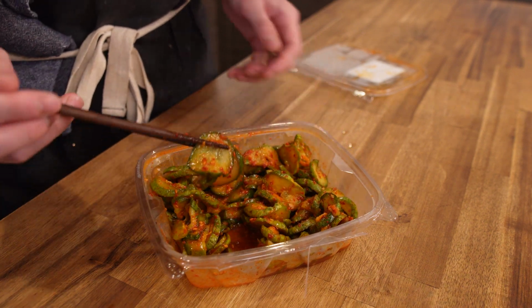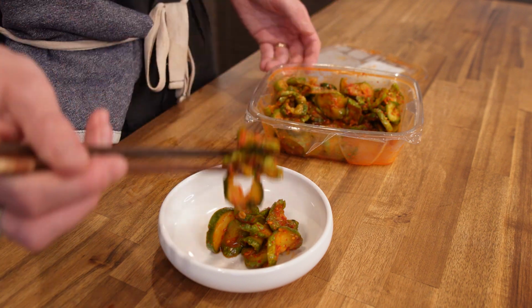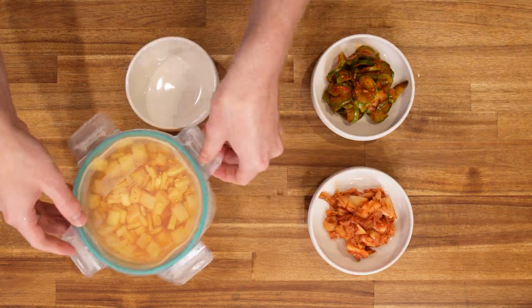Another classic and probably my personal favorite of the banchan is these spicy pickled cucumbers. They're tangy, crispy, and pair amazingly well with everything at the table.